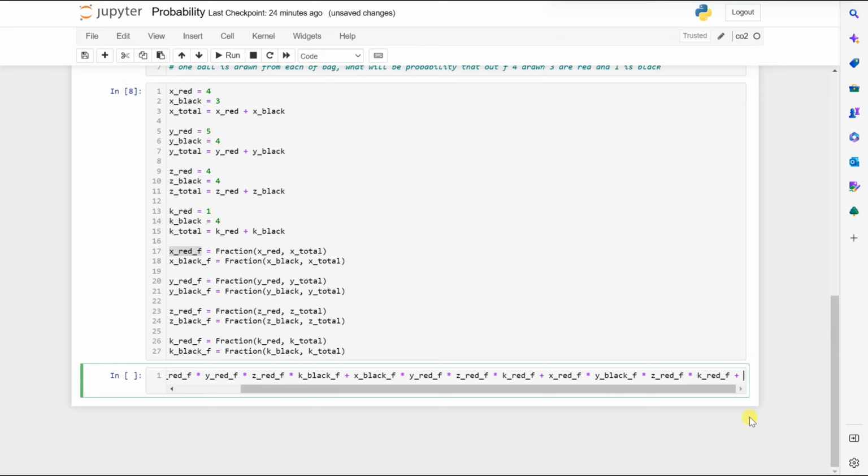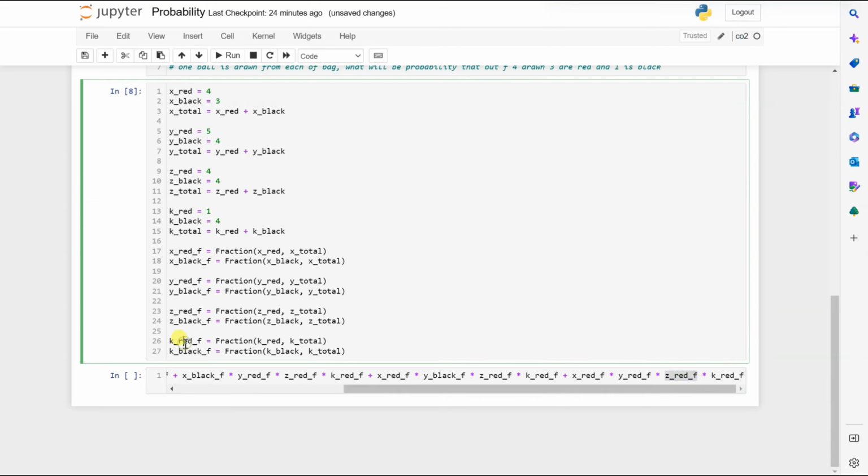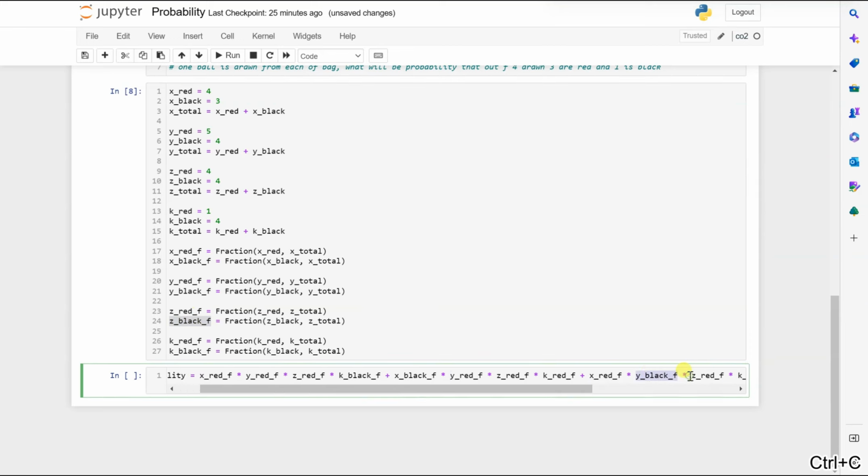We change our Y bag and our Z bag to the black fraction. So we are done.